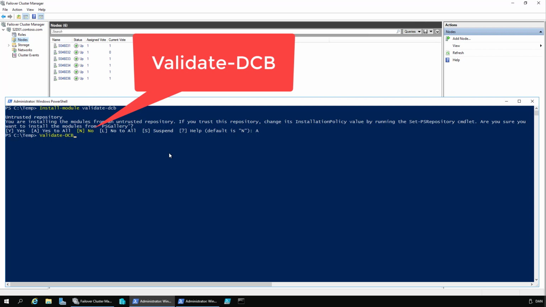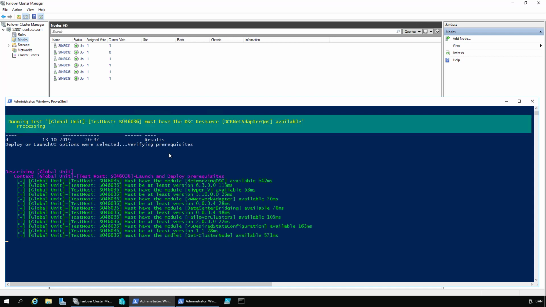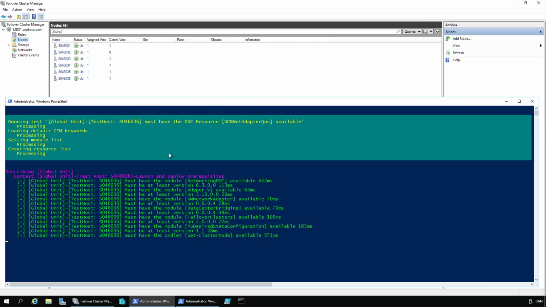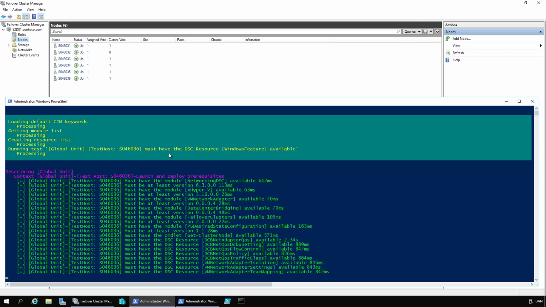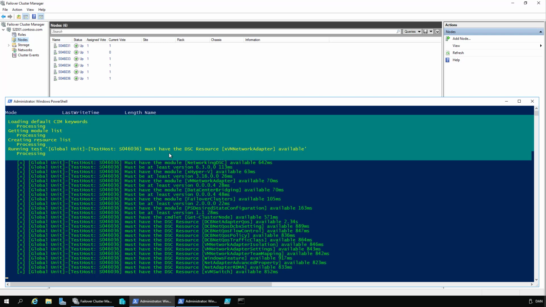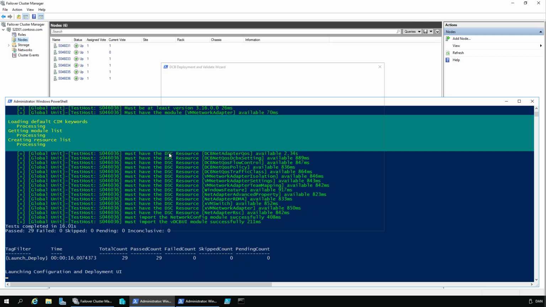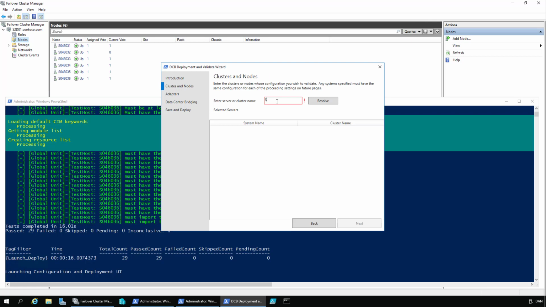Then again you will now see that one more time it's checking and it will download if you're missing something here. And after a couple of seconds we will have a graphical wizard that will ask about the configuration of your host. So you need to know how the machine was set up before using this tool. So the first thing I will be asked to add is the cluster name. So once again I will put in S2D01 here.